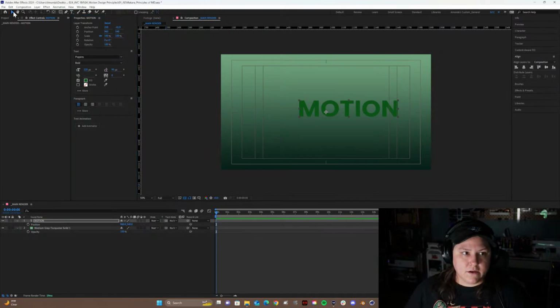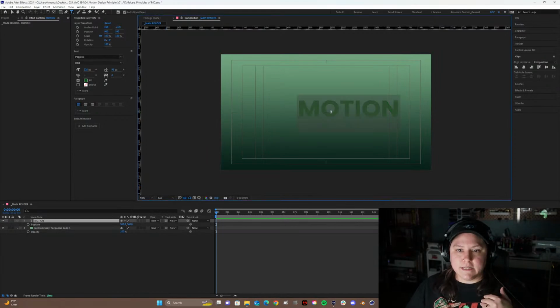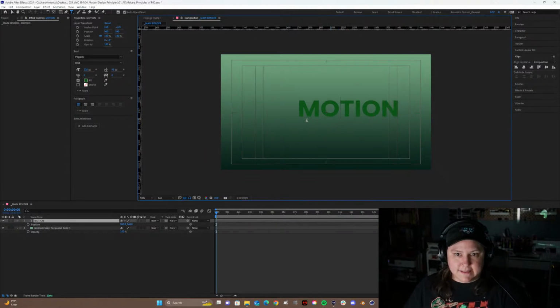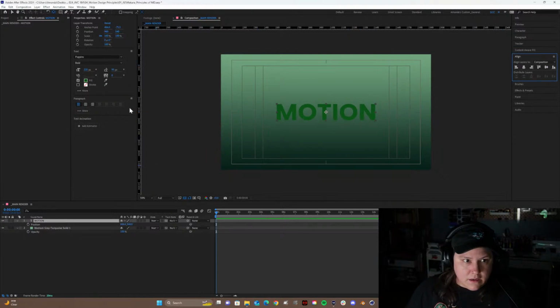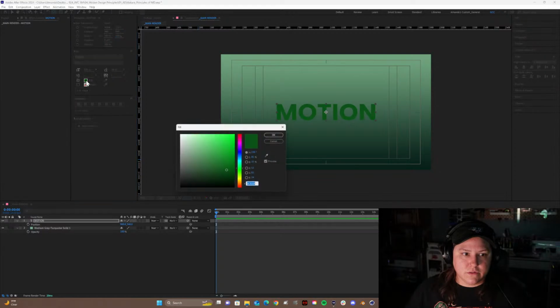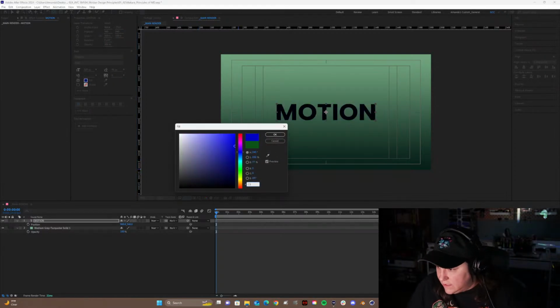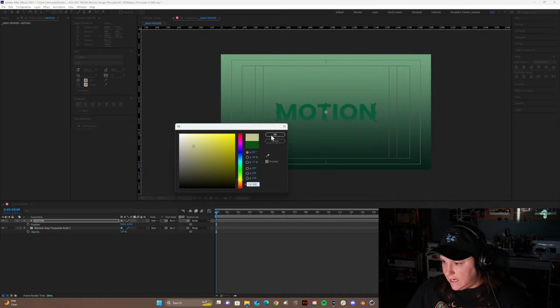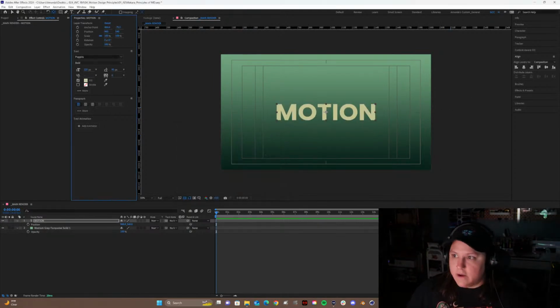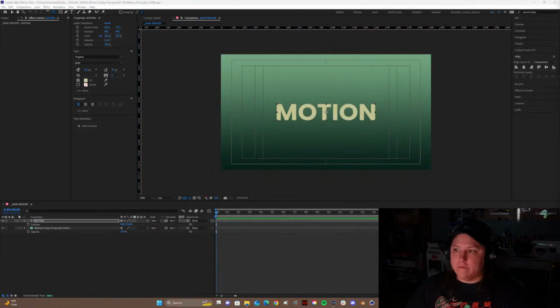If you're in your text tool and you hit V to grab your selection tool, it won't actually do that if you have your text selected, right? So you have to click off of that, or just manually click your selection tool there. But then again, Control double clicking the pan behind tool will center that anchor point for you. And then I'm going to center the text, and let's change the color of this text to this other color palette that I have. This is an interesting palette. I haven't seen or used anything like this before, so we will see how it goes. And this one's called Sage, C5C392. There we go. I'm just pulling this off of Coolors over here off to the side.